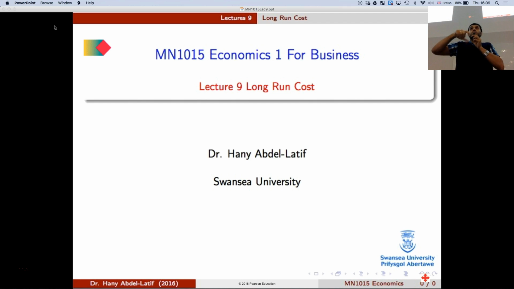The average total cost, which is the sum of the average fixed cost and the average variable cost, takes the same U-shape, but above these two, because it's the sum of both of them. And the distance between the average total cost and the average variable cost should equal the average fixed cost. What we saw also is how the marginal cost curve cuts the average total cost and the average variable cost when they are at their minimum points. Okay? So that's pretty much everything we discussed last week.